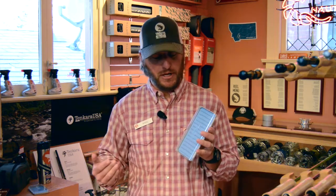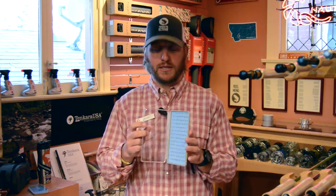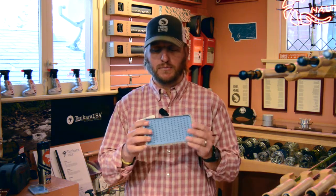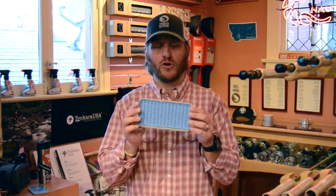The slotted system works much like others you may have seen, where you simply back the fly in by the bend of the hook. When you're ready to use that fly, simply pull it straight out. Another nice feature about this box is the magnetic closure system Tacky has used, which eliminates the need for a latch. Lastly, these boxes are made out of a durable, shatterproof polycarbonate material, which should help protect the box in the event that you drop it.